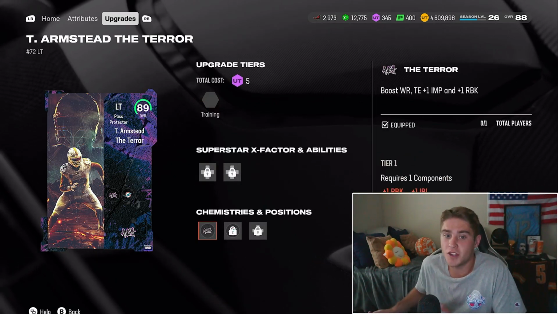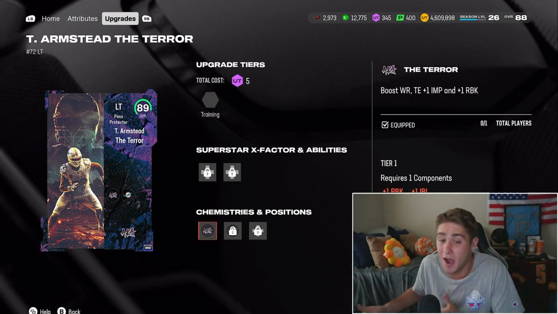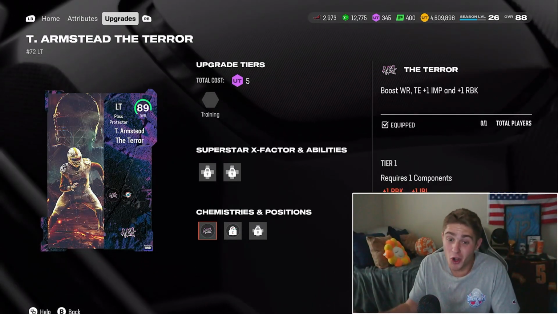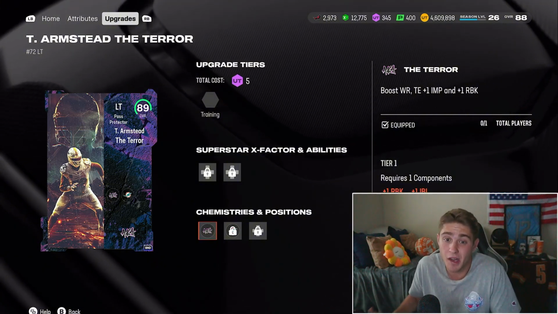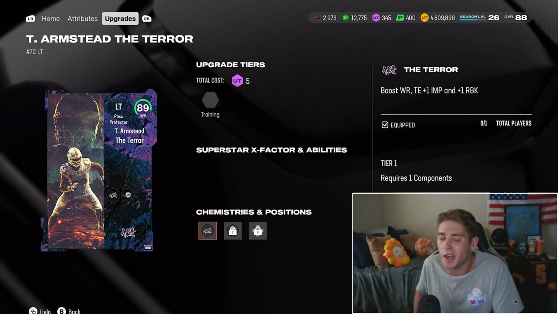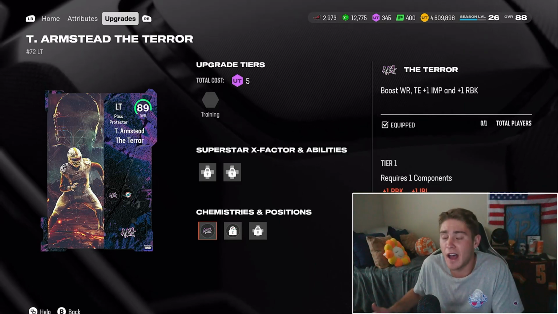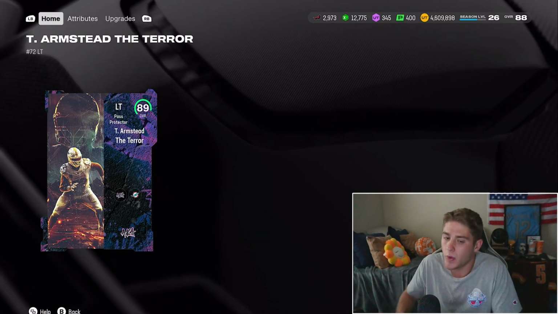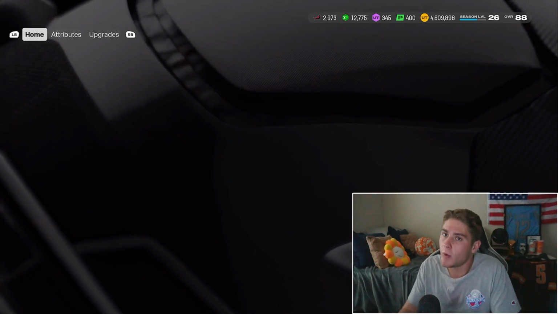He does offer some boost to wide receivers and tight ends. Impact blocking and run blocking, how crazy is that? Honestly, could be beneficial. I personally don't use the Terror or Teron Armstead, but let me know down below, does this actual boost do anything for your team? Also can play right tackle for you with it, which is kind of sneakily underrated. We have a lot of really good left tackles. The right tackle position kind of weak right now. But yeah, Teron Armstead, the last 89 overall AKA player we got today.